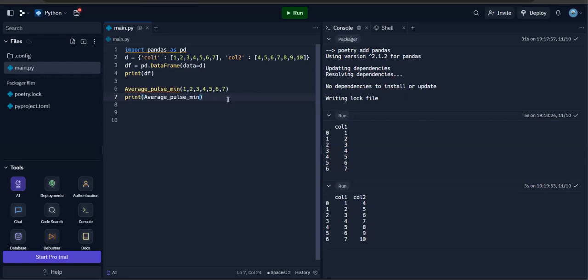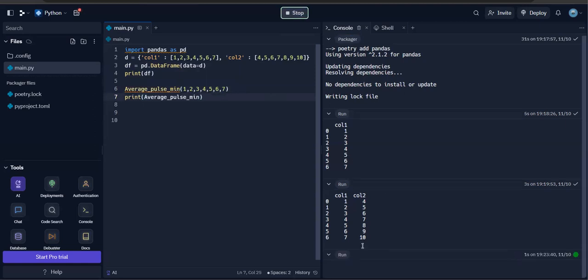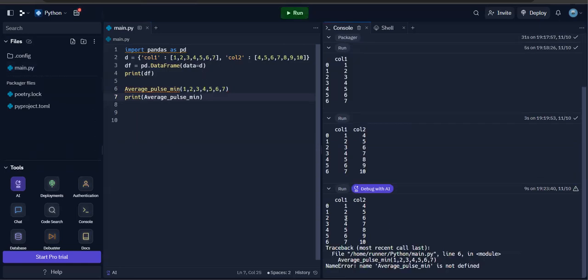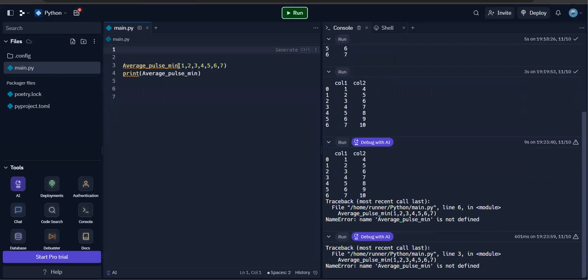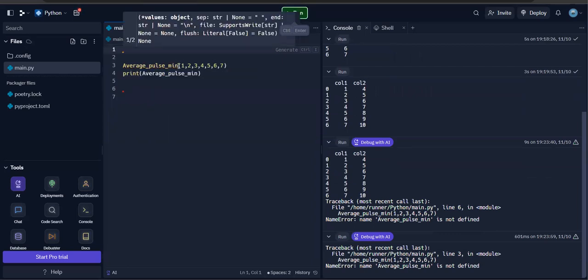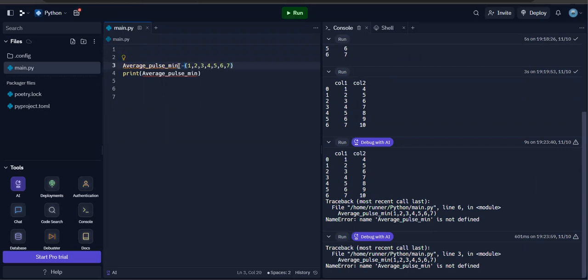average plus minimum. Now, if I run this code, okay, first let me run this part. Okay, now if we run this code, the given 1 equals is missing here. 1 equals to and min.